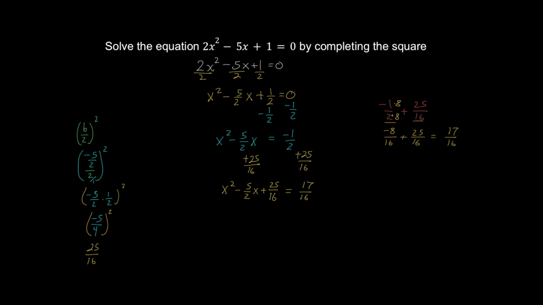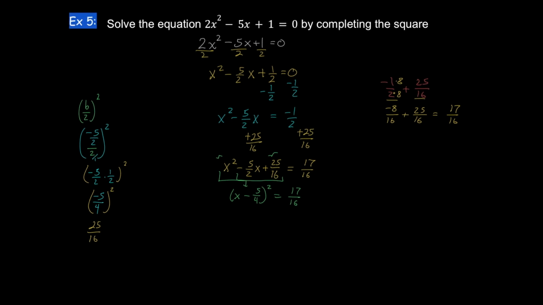Factoring is next. If you did the completing the square part correctly, this should follow that pattern where we're just going to square root the first term, square root the last term, and when you square root a fraction, you just square root top and bottom to give me 5 over 4, and then keep the same sign as what's in the middle, so minus, squared equals our 17 over 16. So there we have the factored version. Now we are on to the solving part to finish up this example.